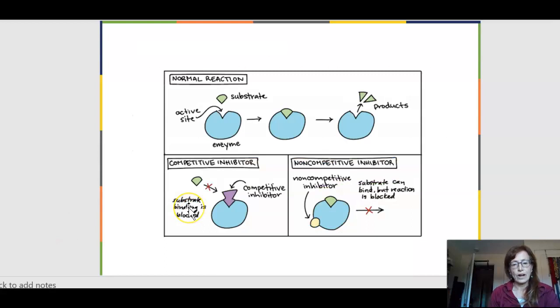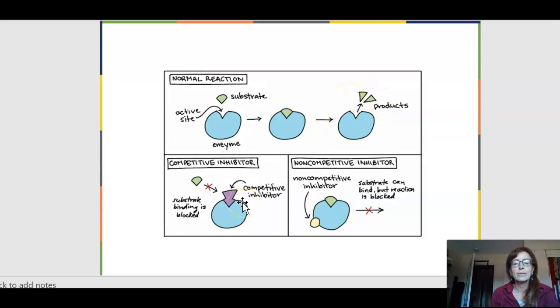And here's another little graphic I found online that I thought was an interesting way of looking at it. So here's the active site again. Here's the substrate. It goes into that active site. That contact then allows the enzyme to do whatever it does, whether it's to strain the substrate or to cause some type of reaction to take place. Maybe it's hydrolysis, so we're going to break this thing now into these two products.